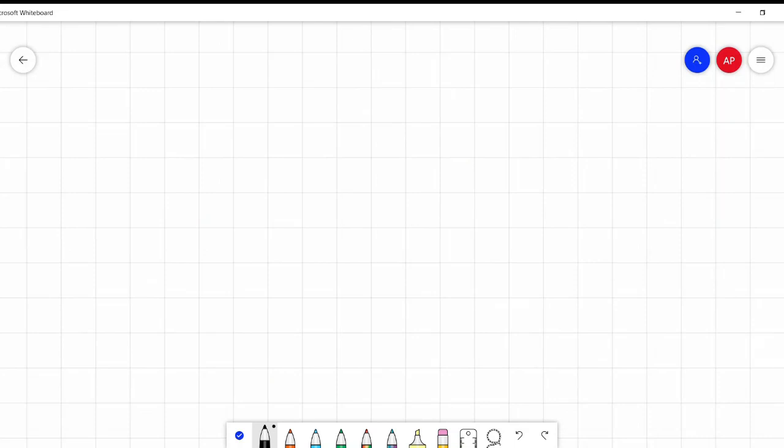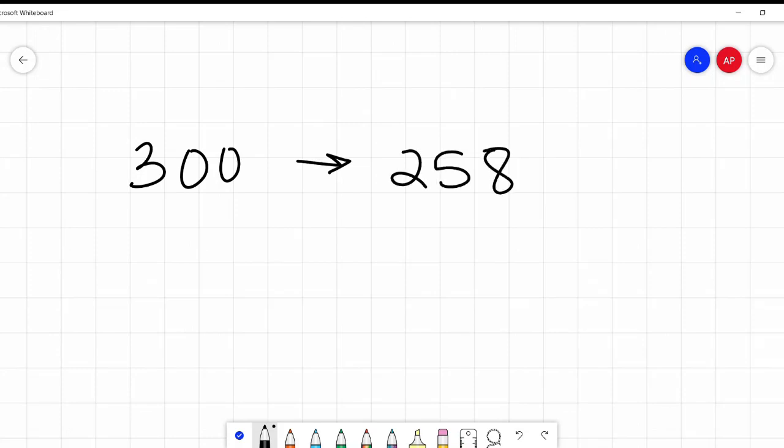I'm going to start with just some percent change with flat out numbers, and then we're going to put them in some word problems, because the word problems are what throws people a lot of the time. So I'm just going to give you some numbers. Here's one. 300 changes to 258. And I'm not telling you what these are. These are just numbers. This could be number of boxes of crayons you have. I don't know. This could be anything. We're just looking at what's the percent change.